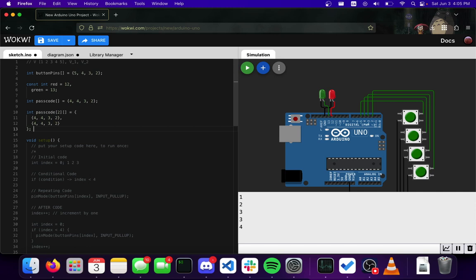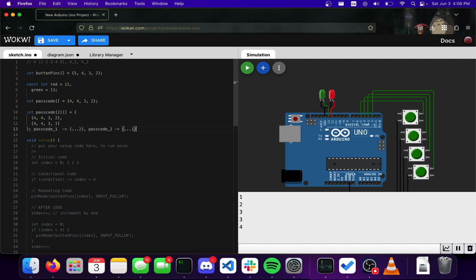And so this is a 2D array. To access a 2D array, you do passcode sub 1, which would return the first gift wrap, and then passcode sub 2 would return the second gift wrap. Let me just make these different. So this would return the one that ends with a 2, this would return the one that ends with a 1.